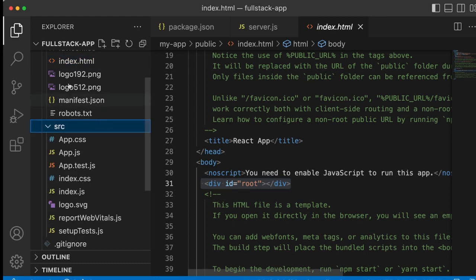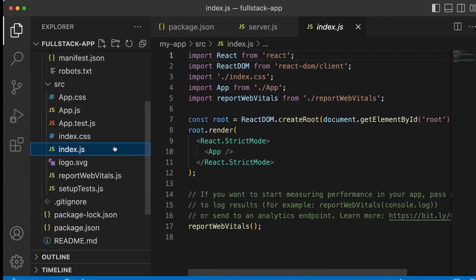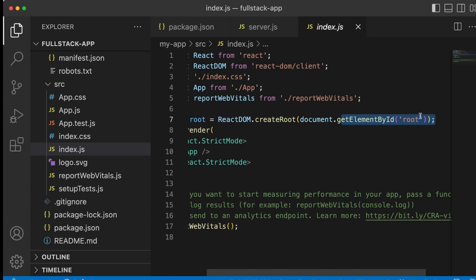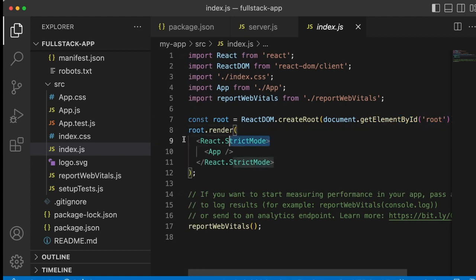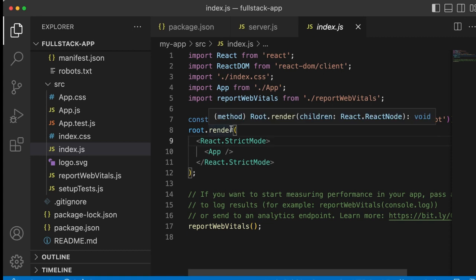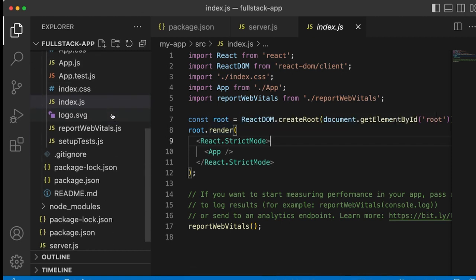And if I go into the source folder and take a look at index.js, we see how we're getting element by ID root. That's the root in the index. So remember, it's just a regular HTML index file, but then we wrap React around it. We render to the root React, and then we're no longer using the regular document object model. We're using the virtual DOM, which is the React DOM, and that's JavaScript, and JavaScript is way more powerful and faster for building apps. So that's just how React works and why it's powerful. Always good to know these things.